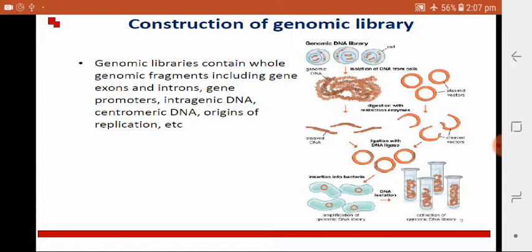So the samples can be inserted into the cleaved vector. That means the vector can be cleaved to insert the DNA sample into it. So in the next stage you can insert it into the E. coli. In the last step, insertion into the bacteria, and then isolation of this DNA for the collection of a genomic library. You can see here in the test tube there is a library of different genomic DNA.